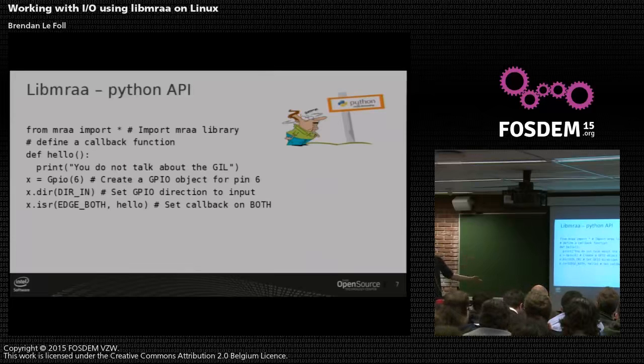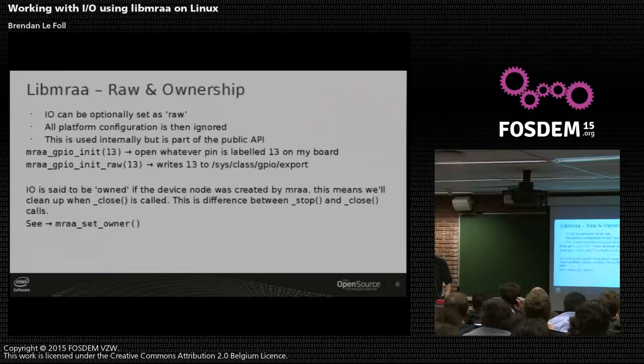So we can do interrupts as well. So this is how you do an interrupt from Python. Essentially it's quite easy to do and works quite well. So you just define a callback function. Everything in your callback function does have to be an object because of the weird way Python does stuff. But essentially, yeah, you just request a GPIO, you say what edge you want to set your interrupt routine on, and you just set it. Then obviously you can unset it, clean it up and stuff. So it's really pretty easy to program. It's what people expect these days, I guess, from I/O stuff.